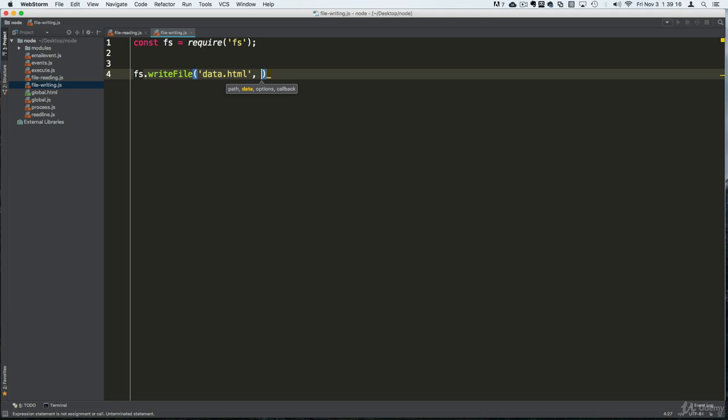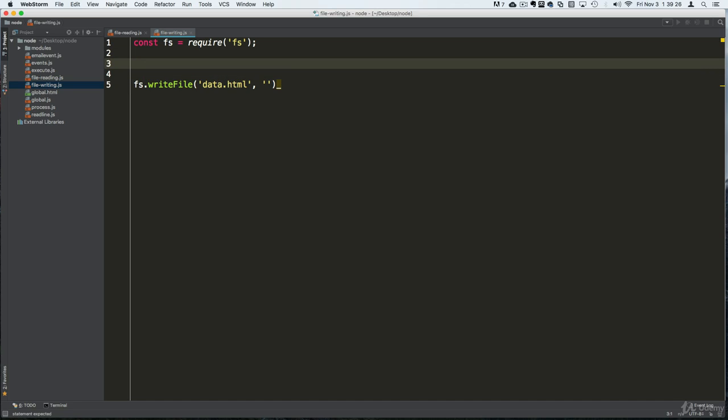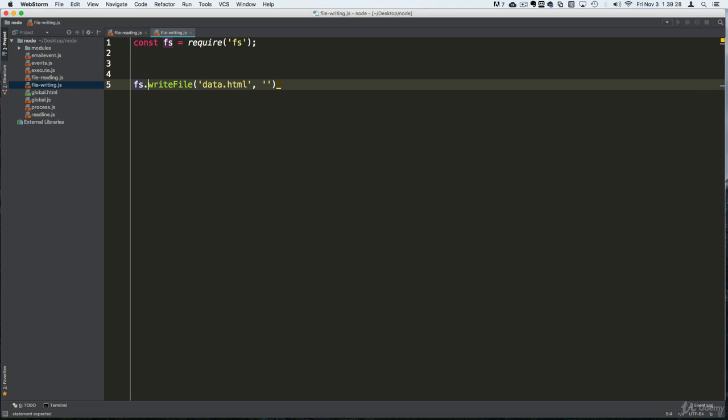The second parameter here is the data that we want to put in that file. And we can include whatever we want in here. Chances are that you're going to have some type of variable there, and you're going to be placing that variable here with all that data, or some type of function that returns some data. But I want to just say hello, this file has just been created.